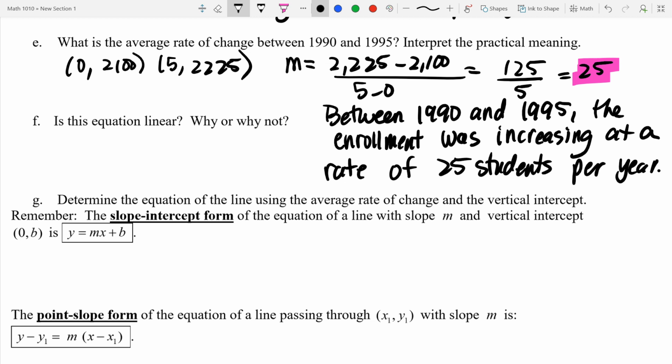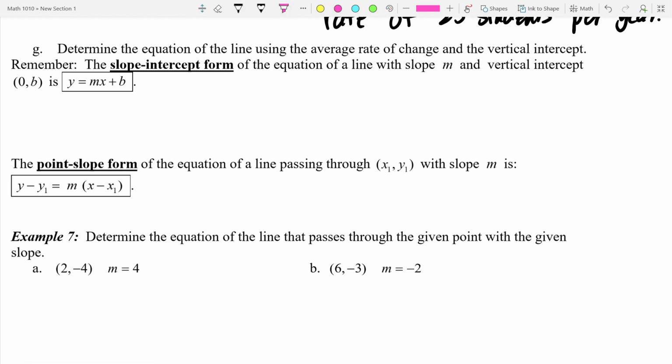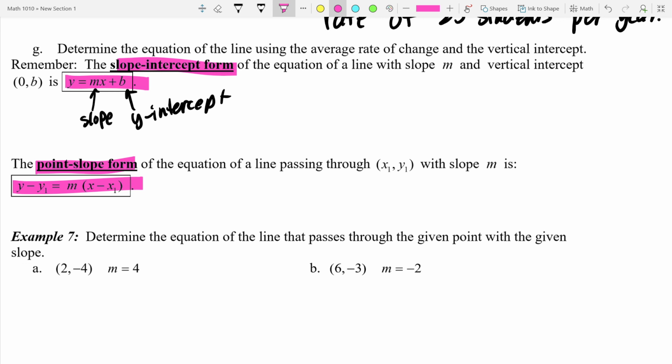I want you guys to look at those quizzes you took. You have to memorize the different forms, okay? So here is slope-intercept form. I have a very easy time remembering it because if you look at it, the slope and the y-intercept are very clearly just sitting right there for you to see. Point slope form looks like this, okay?